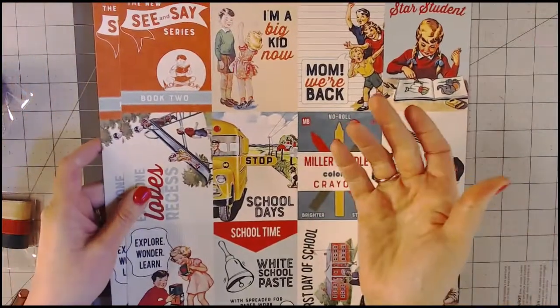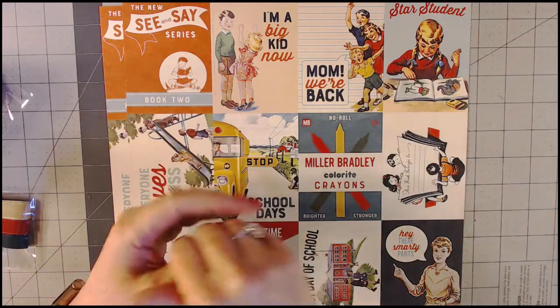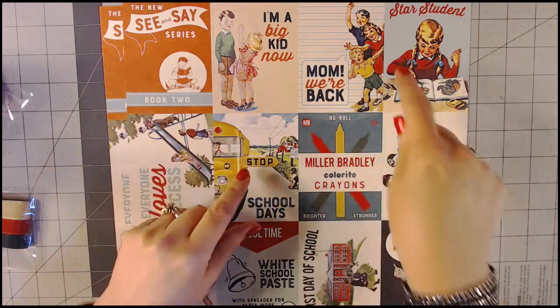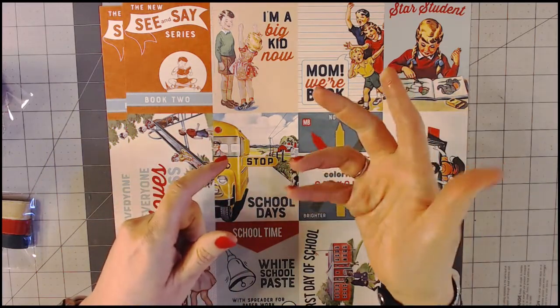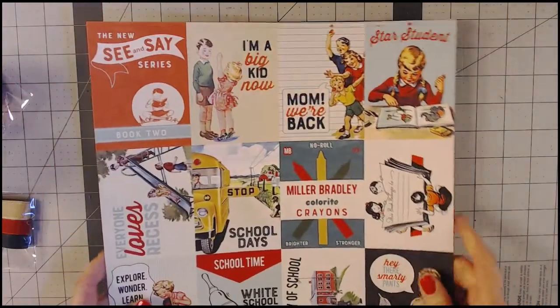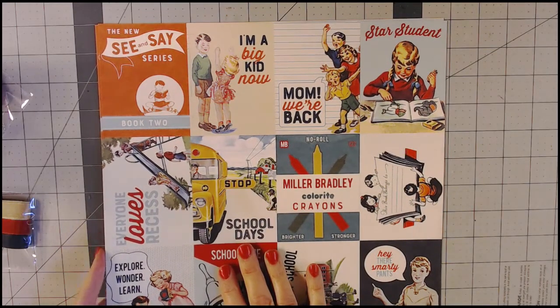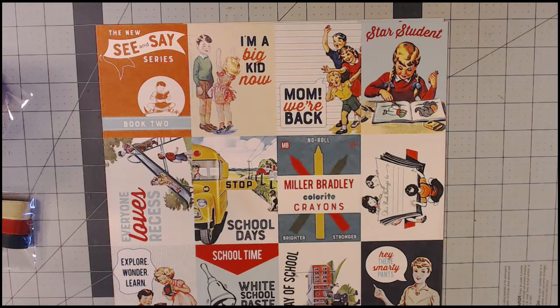Even if you just gave a teacher a gift and put it in a little container with the crinkle paper or the shred, and then you just put one of these cut aparts in there, that's cool too. So I see a lot of uses for this, maybe because I am a teacher, but I love this. And I think it's going to be really cute. And I'm going to make a project where I really had to think about, okay, what would I use as a teacher that's not just for cute, but is something I would really use.